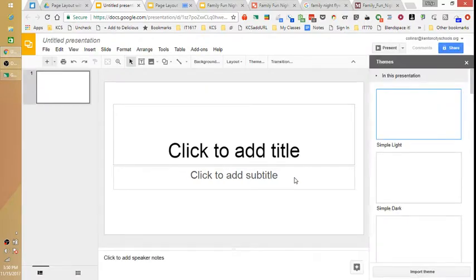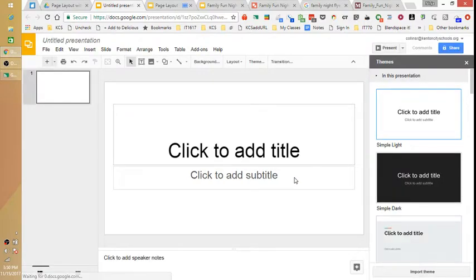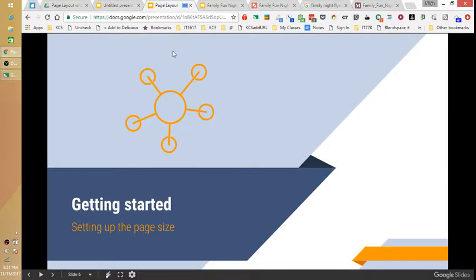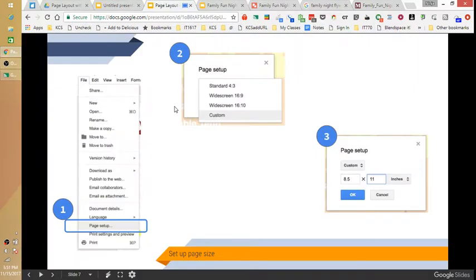Now, when you look at this, you're like, okay, this is not going to work for a piece of paper. It's the wrong aspect ratio and it's on its side. The very first thing we need to do is change the paper size so it will be 8.5 by 11. Once we change it to 8.5 by 11, every slide we add to our presentation is 8.5 by 11, which is the size of paper.